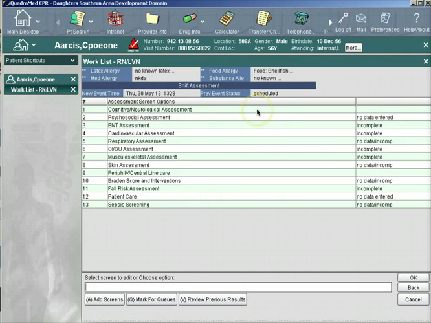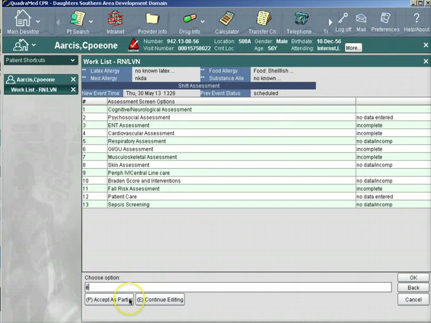As you see, for each shift, there are numerous body assessments you have to complete. And as you complete each one, you will see that the no data wording to the right over here disappears. So that means you've completed it. So you're going to have to go through each and every one of these fields, 1 through 13, to complete your shift assessment. And as soon as you do, you just click OK. And that should do that for the shift assessment. If you have any problem figuring out how to do this, how to access it, it's always good to ask your charge or the fellow workers that you're working around.